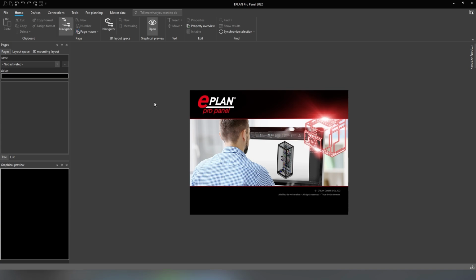The extension file which shows that the schematics project is editable is usually the .elk file. So if you have the .elk file, maybe from a customer or you got it from your colleague, that's the one that's editable. It's the schematics project.